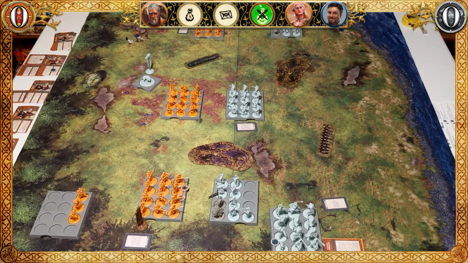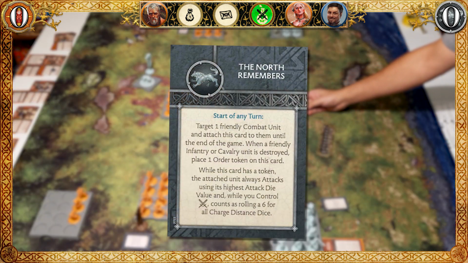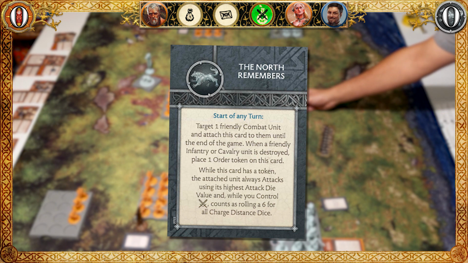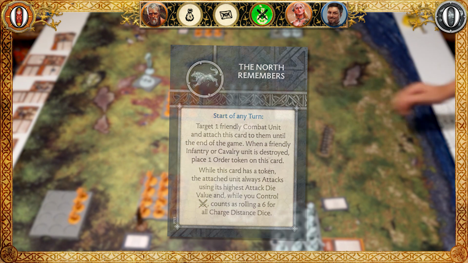Start of any turn, I'm going to play The North Remembers, and I'm going to play it on them. Basically, it says start of any turn, target a friendly combat unit, attach this card to them until the end of the game. When a friendly infantry or cavalry unit is destroyed, I place an order token here. And while this card has a token, this unit will always use their highest attack die value. And while I control the sword, I count as 6 for rolling charges.